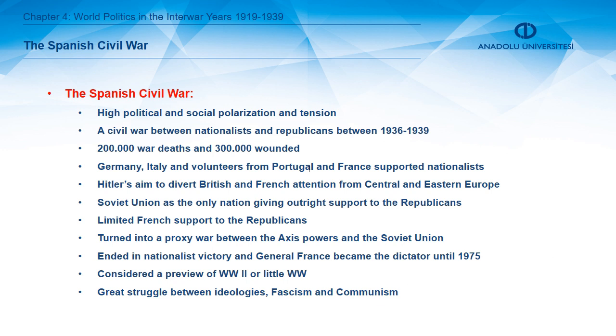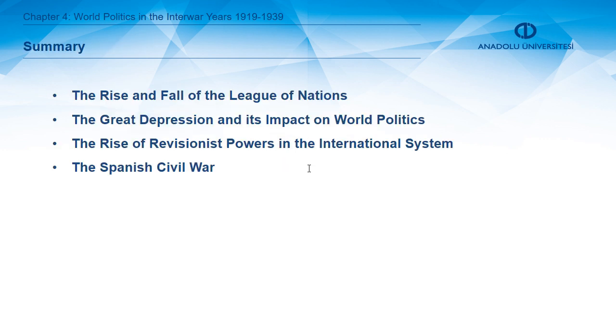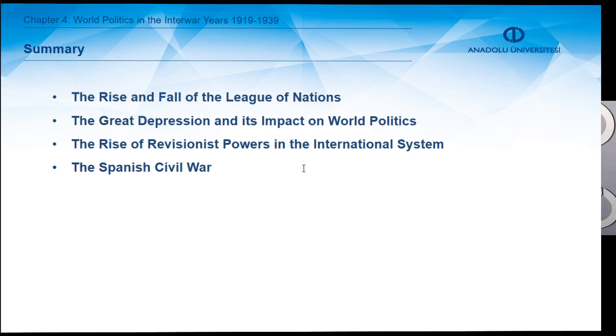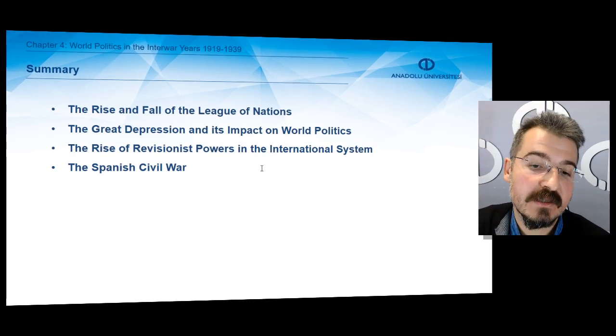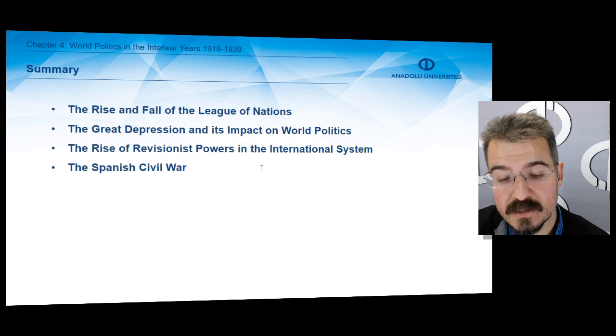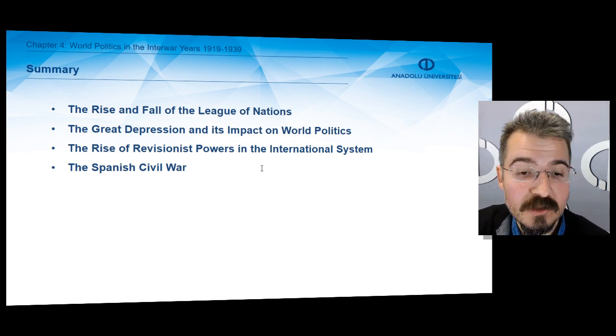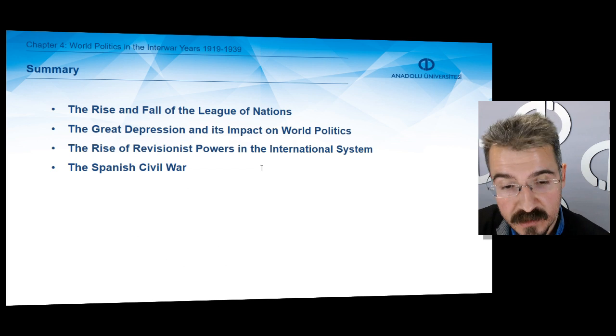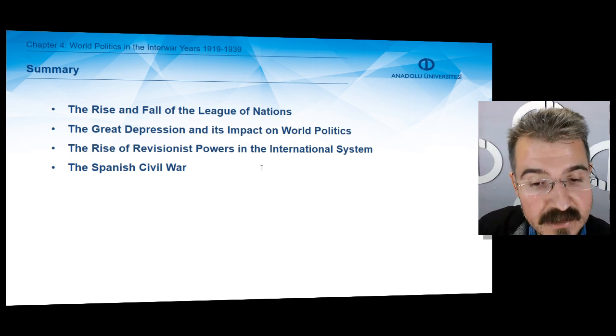The Spanish Civil War is considered a preview of the Second World War, or it is called a Little World War because of its proxy war nature. It was a kind of great struggle between grand ideologies, namely fascism and communism. So in this chapter, we first discussed the rise and fall of the League of Nations. We then discussed the Great Depression and its impact on world politics. Then we talked about the rise of revisionist powers in the international system. Finally, we discussed the Spanish Civil War.